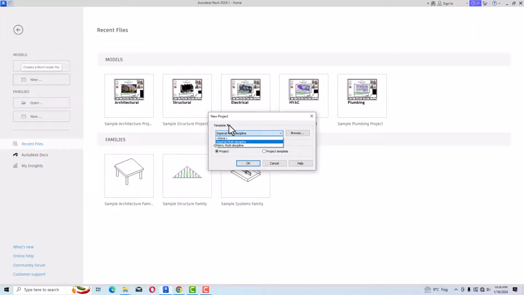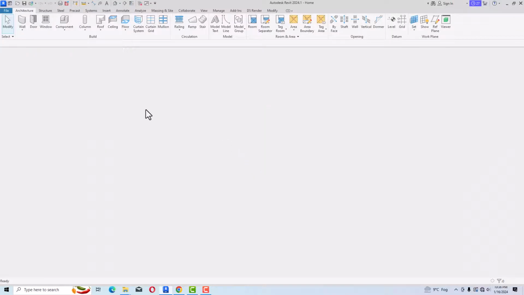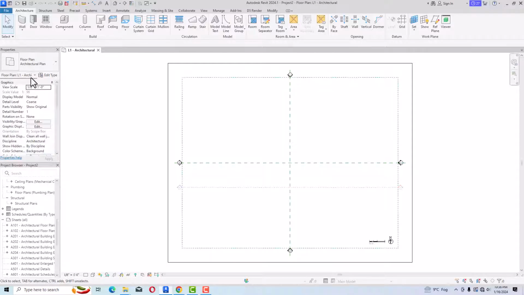There is a new template file which has been added in Imperial multidiscipline. Basically it is a template file which consists of all architectural, electrical, HVAC, structural and plumbing in a single file. So it will be easier for you to work with different engineers and other professionals.